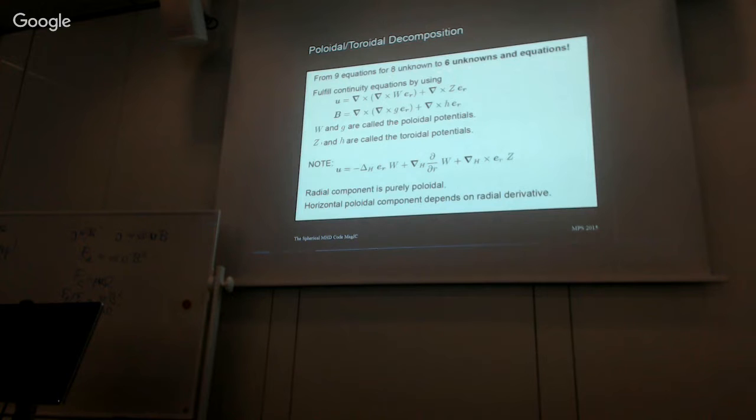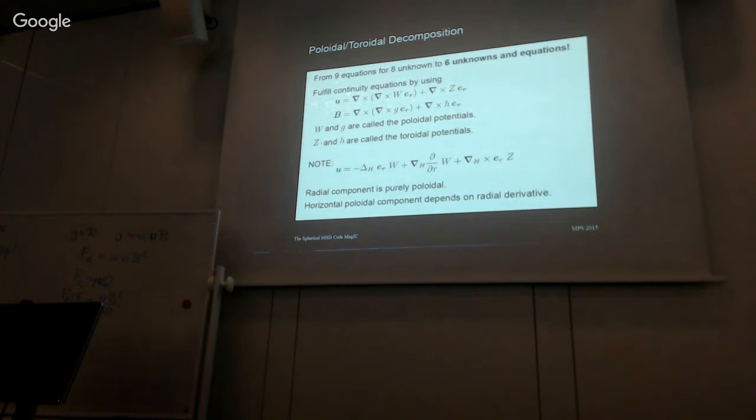And to do this, we go from the true components of velocity and magnetic field to the poloidal and toroidal decomposition. I mean, Uli briefly talked about it. So any field which is divergence-free can be expressed in a field which has just the poloidal contribution, which is the first one, which has a double curl, and the toroidal contribution, which is the second one, which is just one curl. If you take the divergence, this obviously vanishes, because the divergence of any curl vanishes.